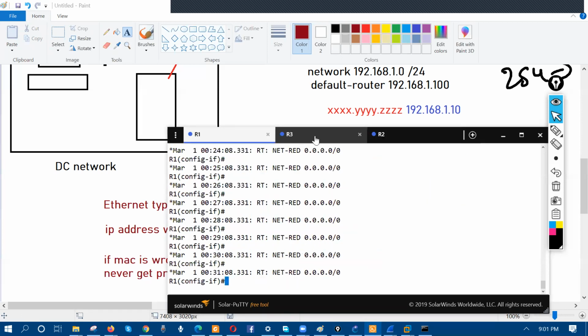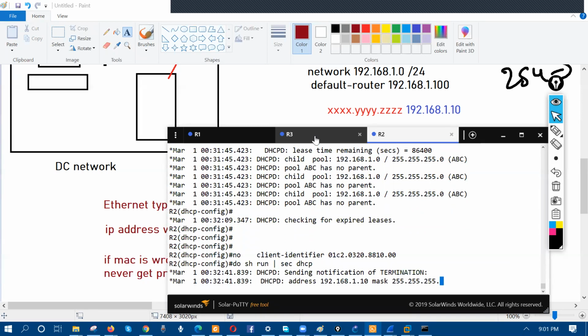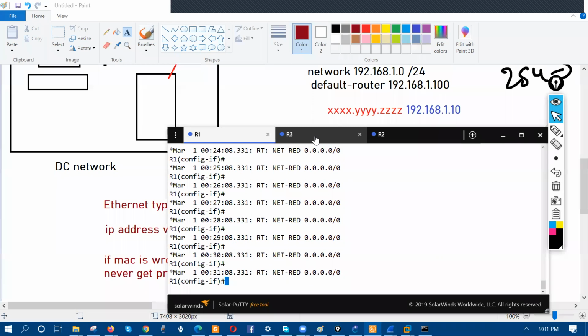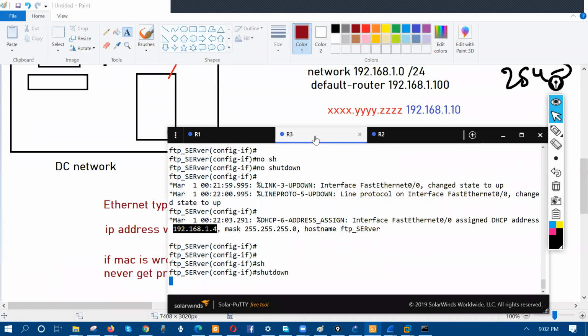Now let's do one thing. Let's go on the client side, server side. I just remove the wrong MAC address, and I'm just going to provide the proper MAC address, right? Done. Go to R3, shut down. Okay.